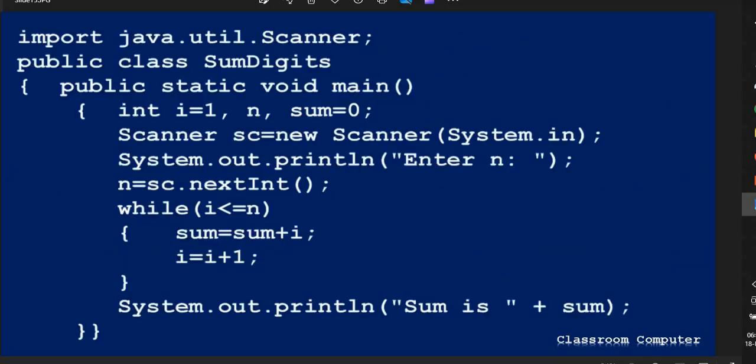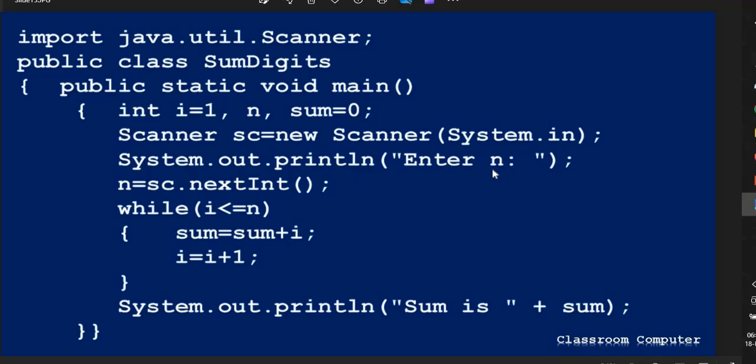Now see the whole program. Here at first I declare three integers i, n and sum. In this declaration statement I also initialize i by 1 and sum by 0. Next, creating an object of the Scanner class named sc. Next, a print statement message, enter n.